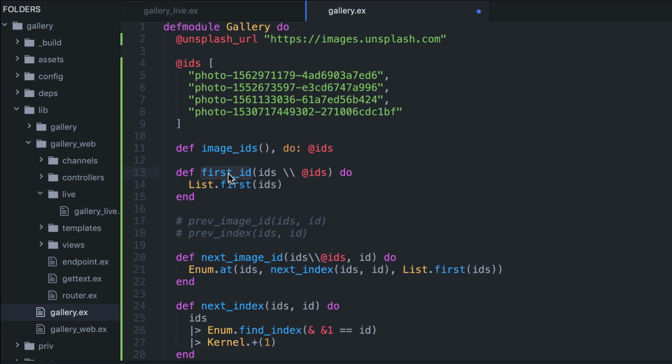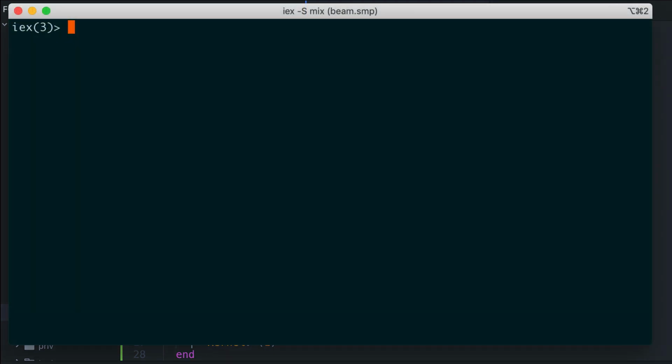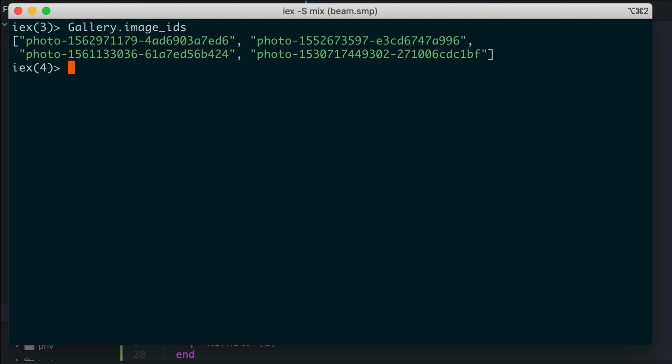We will need this in Gallery Live, and we can use this IDs. Let's see a little bit the functions we've built. Gallery, so we have image IDs, so these are our IDs, and we have Gallery.next_image_id.